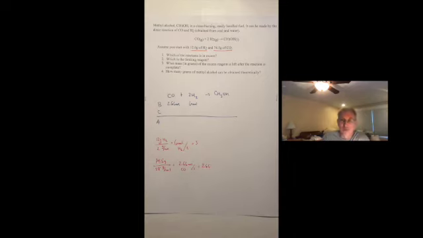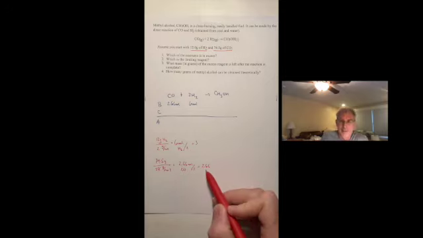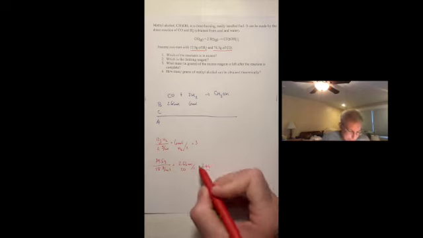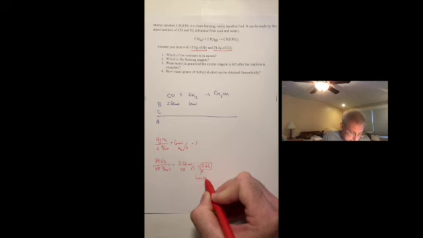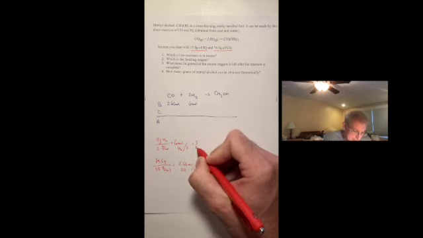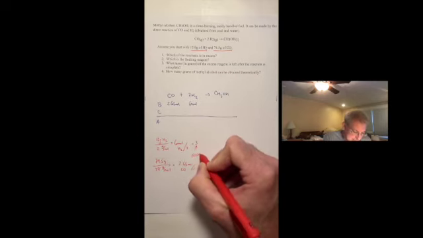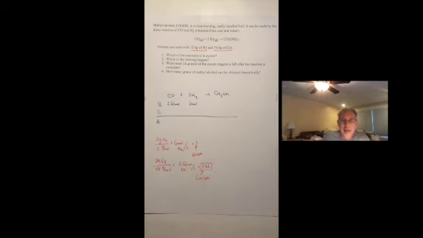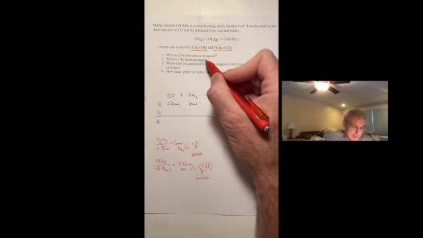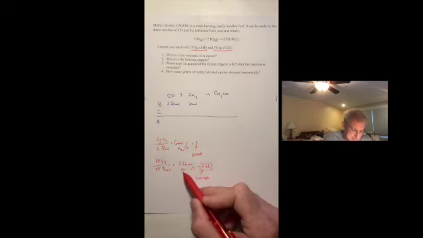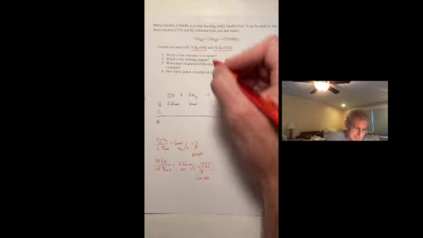Now, this number is totally useless. Never use it again. However, it's an indicator of which one is your limiter. The smaller number is always your limiting reactant. So the 2.66 is my limiter. And the larger number is my excess. So now I can answer the questions above. I know that my limiting reagent is the carbon monoxide.